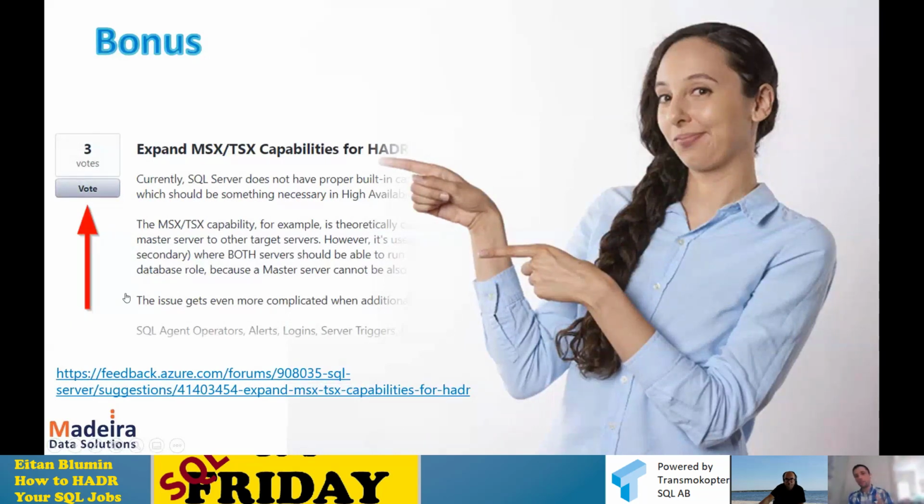Pretty good. Okay. So I want to talk about something which is a bit old and little known. There is a built-in SQL Server feature called MSX, also known as multi-server environment. So the idea is that you have a master server in a multi-server environment, and you have multiple target servers. And this master server would have a list of SQL Server Agent jobs that it would automatically, periodically synchronize to all of the target servers.